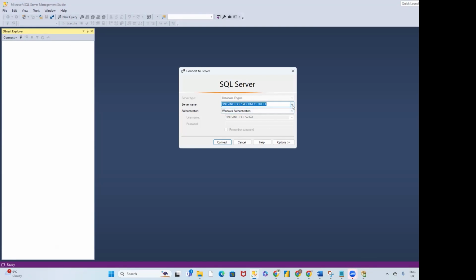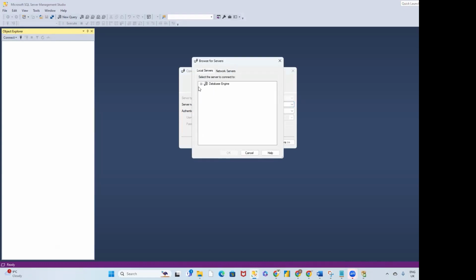So for you, if you click down here on the arrow and then you click on browse for more, it comes up with this page, and then you can click on the plus sign here, and then it will tell you. You can see I have 2 instances of SQL Server installed on this machine. This is the one that I have had, but this is the one that was installed today.